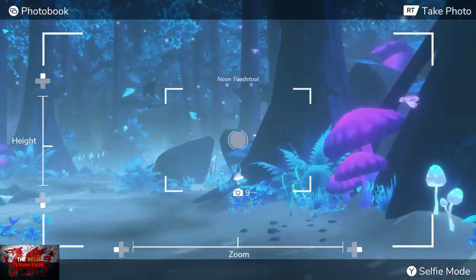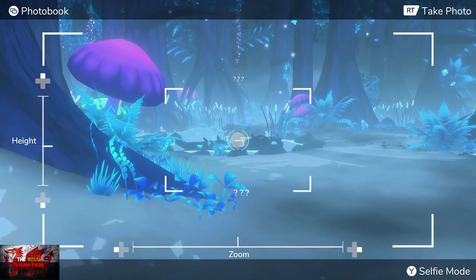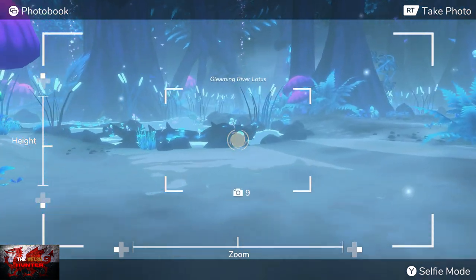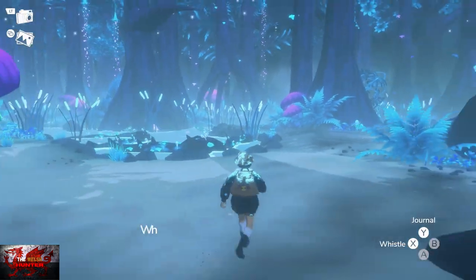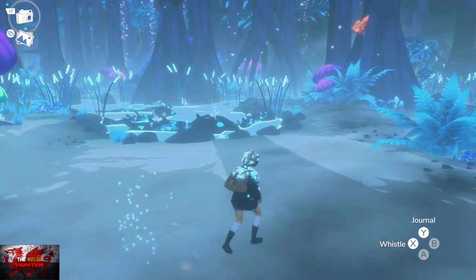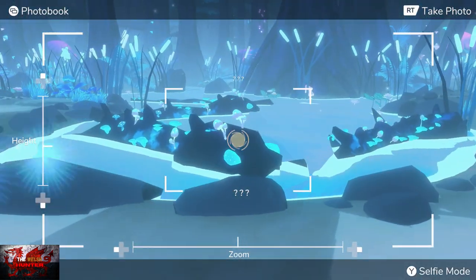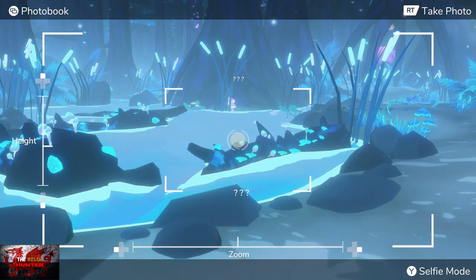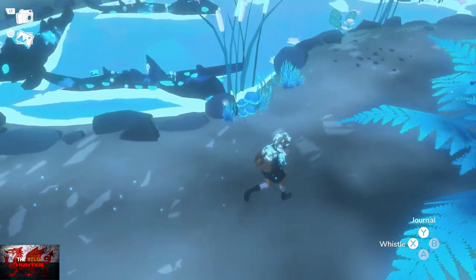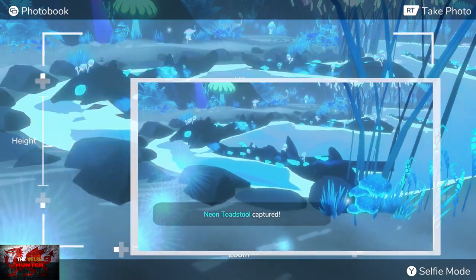Again, whip out your camera, have a little look around. And we're gonna take a picture of the camouflage behavior of the otterdale, which again, basically, is just an alligator Totodile type thing. So we're going to have a little play now of hide and seek. I think we have to do this twice.